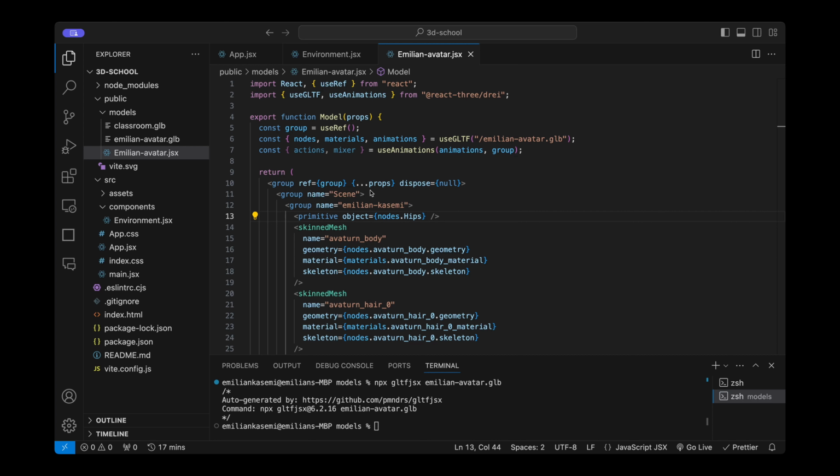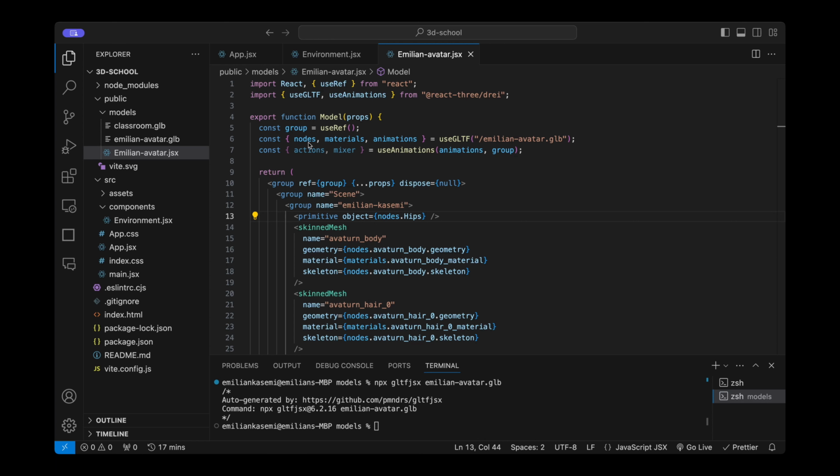For now, all you need to know is that this useRef hook holds a reference to the main group of our 3D model. Later, we can easily access and modify the main group whenever we need, even if our component updates. Okay, that's it for the useRef. Later, you will have other uses with useRef, but for now, you just need to understand this. This useRef hook is to hold the reference to the root group of our 3D model.